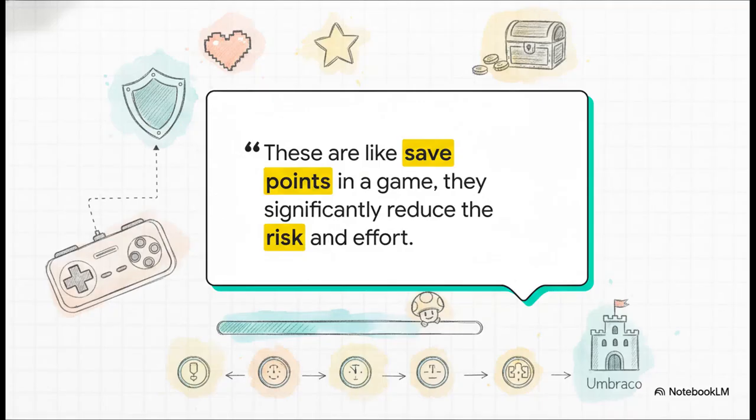Now, I absolutely love the metaphor for Lesson 3, treat your upgrade like a video game. Every time you successfully complete a version jump, make a database backup. These are your save points. If the next step goes horribly wrong, you don't have to start over from scratch. You just restore to your last checkpoint. This is a massive, massive risk reducer.